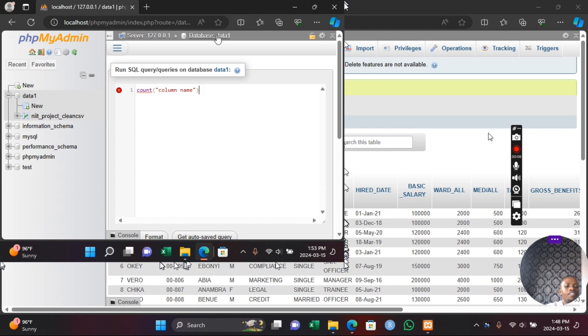Then we have the minimum function. We are just listing them before we look at them one after the other. We all know the kind of analysis you can perform with minimum, right?